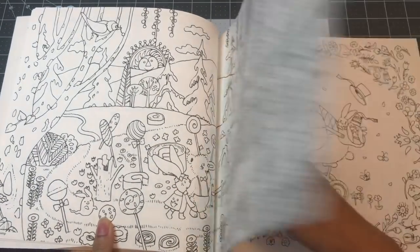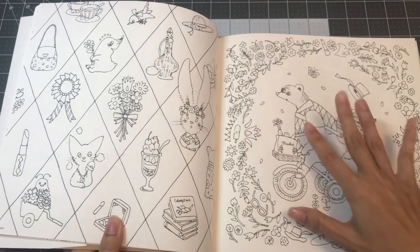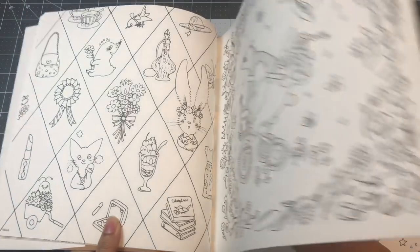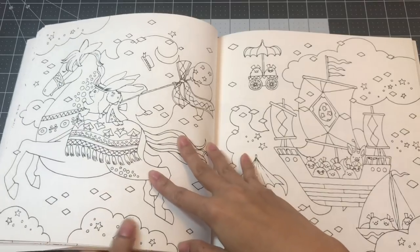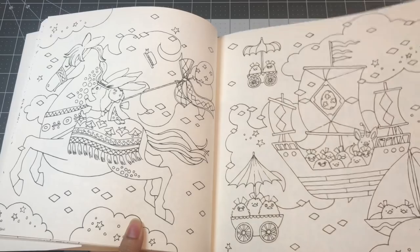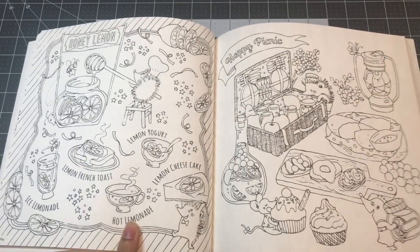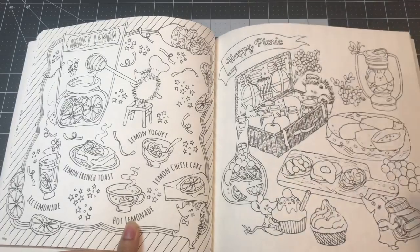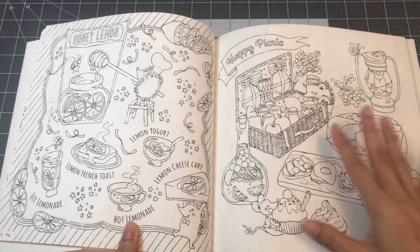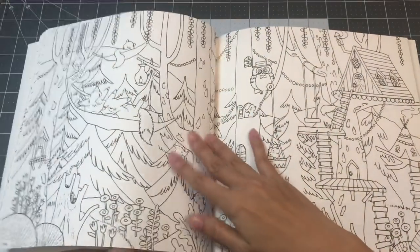Yeah, and I just have to let you know, I did see someone selling a book like this. You might find it for less than $10. I forgot what it was, but I believe someone copied the images and is selling it as their own. So that is a copied book. If you want to support the artist, I would recommend getting the real one. So not the one that's under $10.